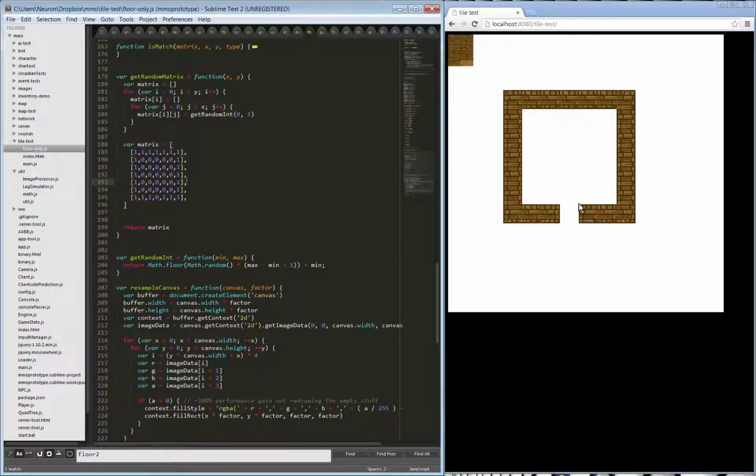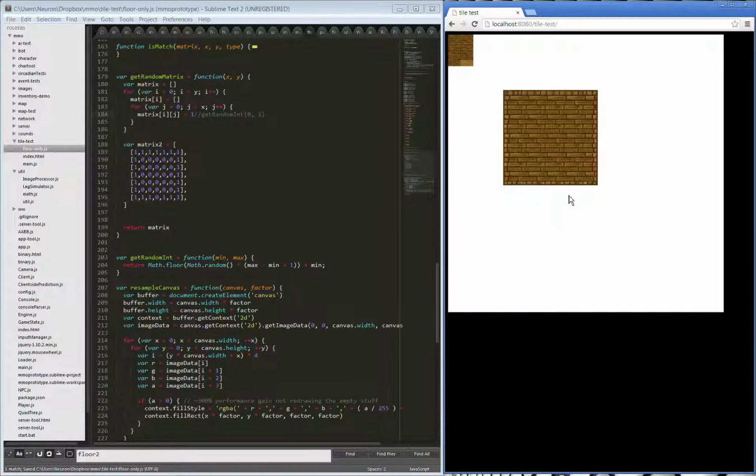Oh, so this is the pattern I'm going to use for a wall, but this isn't the right thing I wanted to show. I wanted to show one with only this white area filled in. There we go. So here the tile that has an infinite repeating pattern is selected for the middle, and then the edges get this little pattern of slightly smaller pieces of wood. And this will just be automatic. If the player were to be building these tiles and just keep adding tiles to the edge of it, it would just keep changing the pattern of whatever's adjacent to it to be whatever fits the nicest.